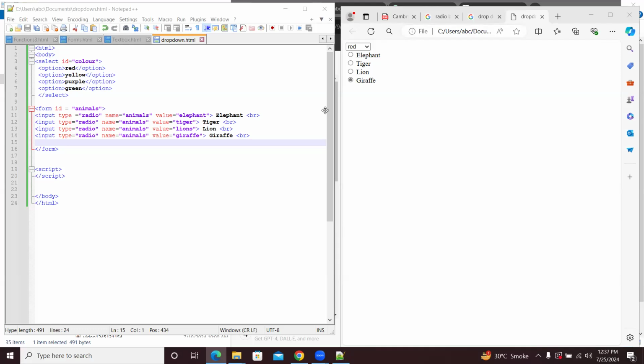Why are we using break, for making it to the next line? If I do not use the break, it will be used in the same line. Any confusion in this?